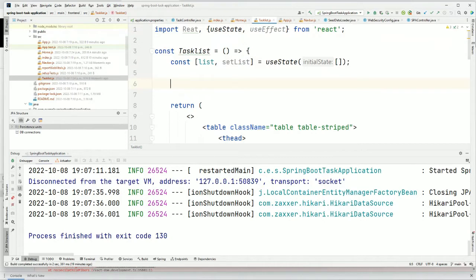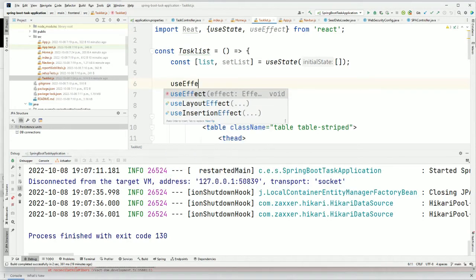So you can set objects that you're monitoring, and if the state of those objects change, then you can do something to react to that change. In this case, what we want to do is use it to make a network call to our API to pull all of the existing tasks from the database up through the API, up through the server, and back to the browser here to draw within the table.